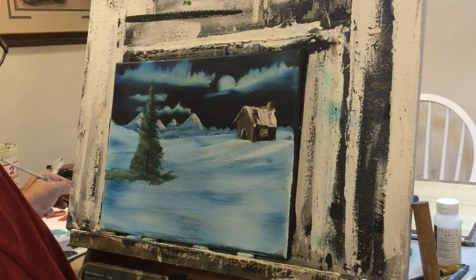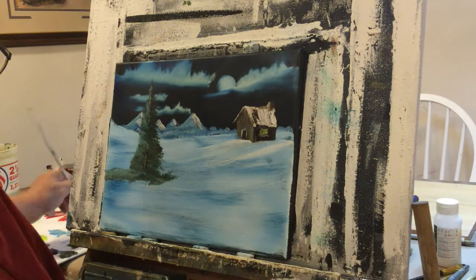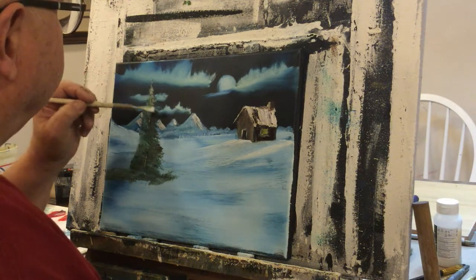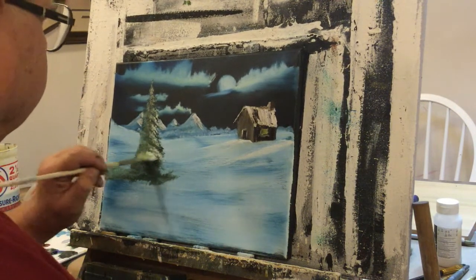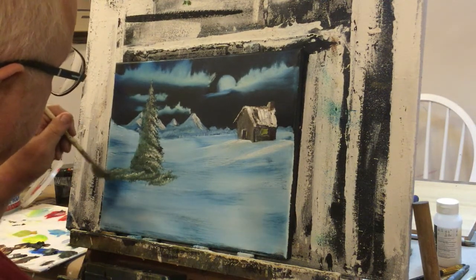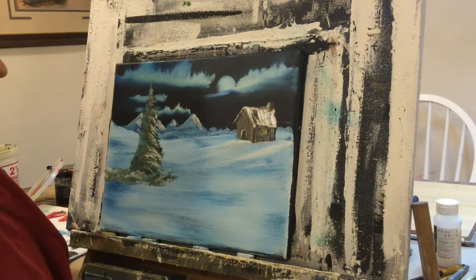All right, so we're going to take a little bit of medium onto the rest of this titanium white that I have left. And we'll put the highlight of this tree, and kind of push some of this up. Just kind of highlight it in there, just like that. All right, now we can finish up the snow.